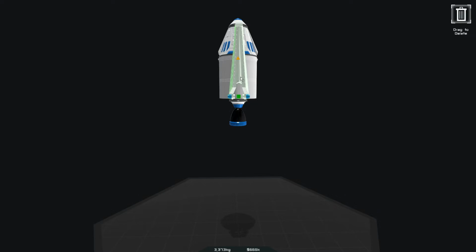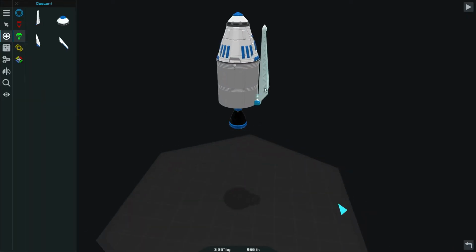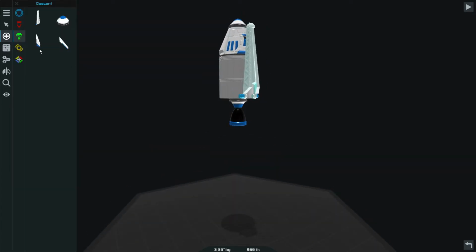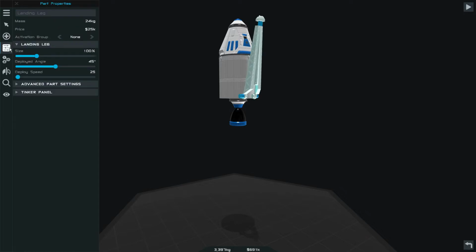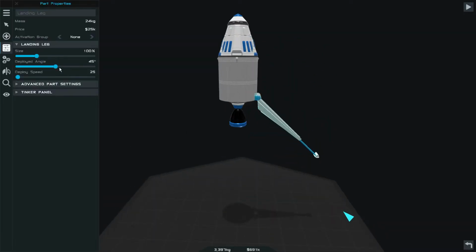Landing legs. This is a very large landing leg. Can we right-click these and make them go down? Can we do anything to them? Apparently not. I know that once you put things on... Oh, there we go. I guess that'll work. It's kind of big, but I'm not going to complain. I guess I can make it a little bit smaller.